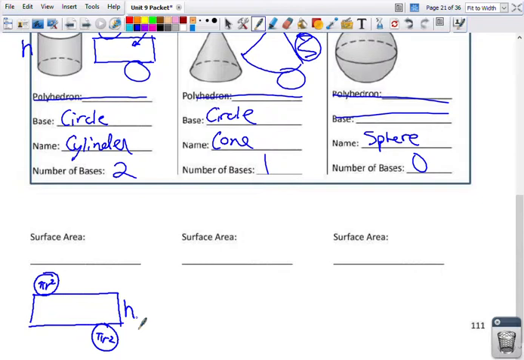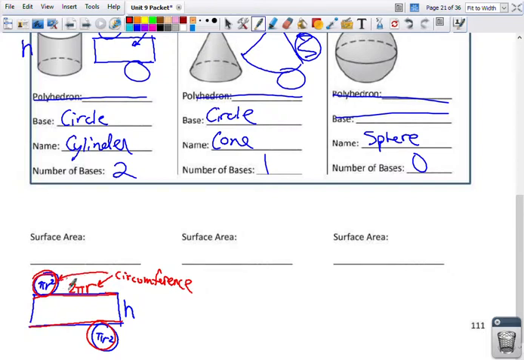Remember, this part right here, let me get another color. This part here really wraps around that circle, and this part right here wraps around that circle. Well, what do we call something that goes the distance all the way around a circle? We call it circumference, and the formula is 2 pi r. So the length of this thing right here is actually the circumference of this circle, of that circle.